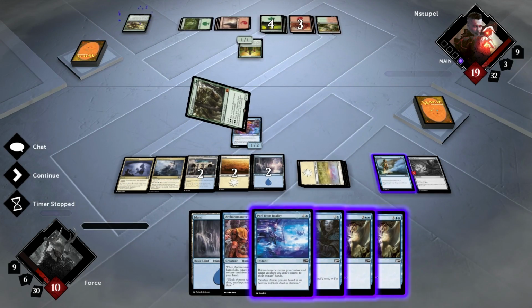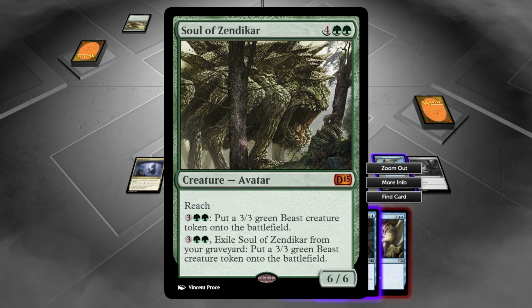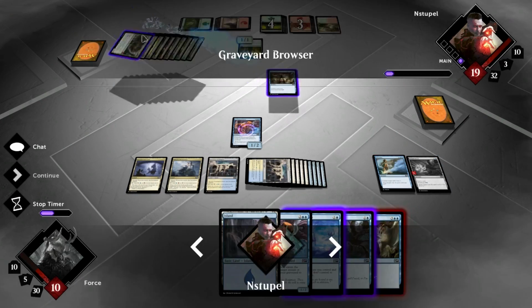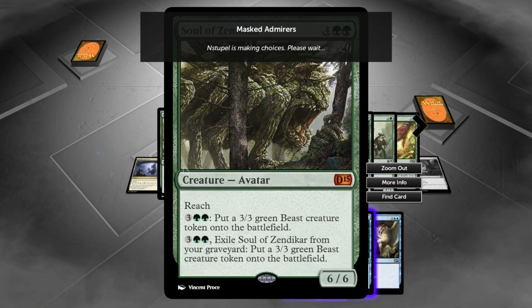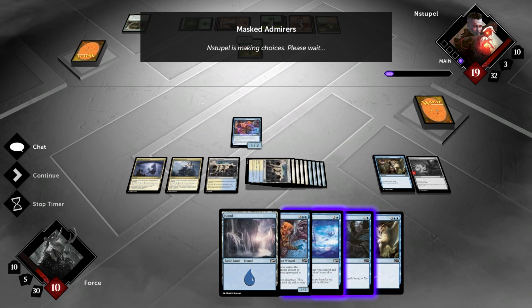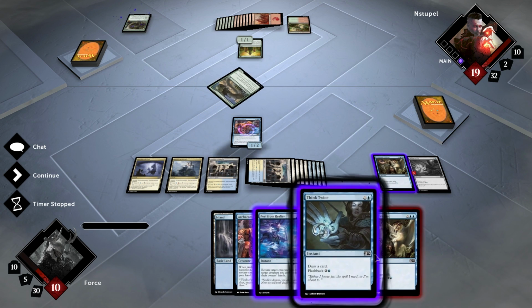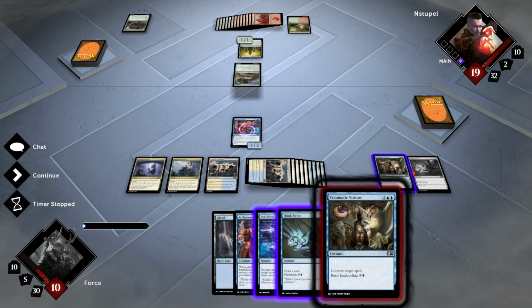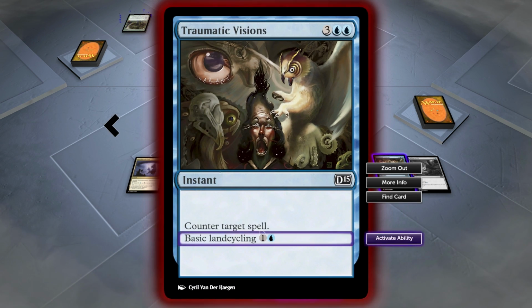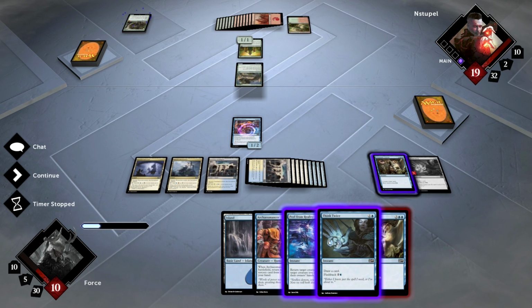Okay, there's a Soul, so we're gonna counterspell that. Absolutely, because if he gets this in play, he can trigger his stuff to get tokens. Now he can still do this from his graveyard to get a 3/3, but Master Admirers, he's making a choice, man, making a choice. He's gonna play Pelakka Wurm. We are going to counterspell that as well, so he doesn't gain the life. Oh wait, no, we don't have the mana. Shit. So he does gain the life.